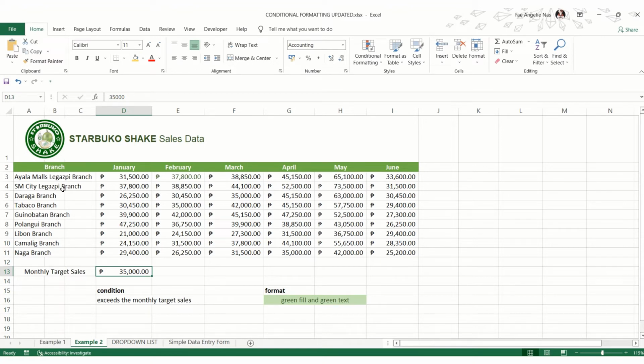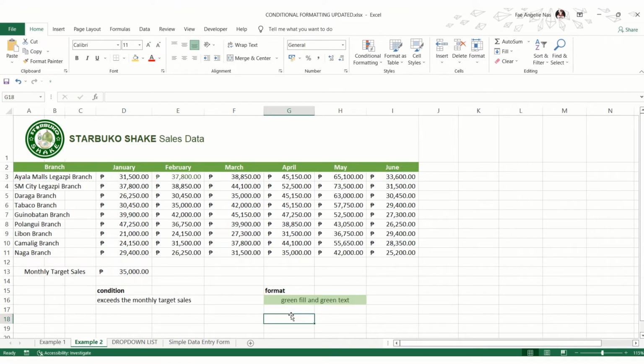For example, Jollibee has 1,000 franchises, and if they want to track the monthly sales of Jollibee for 1 year, from January to December, across 1,000 branches, it will be difficult for you to manually locate the values in each of the cells. So what you can do is use conditional formatting to easily spot trends in your set of data.